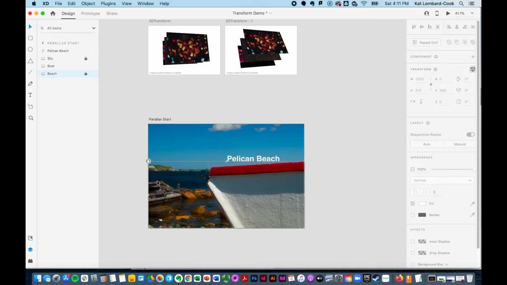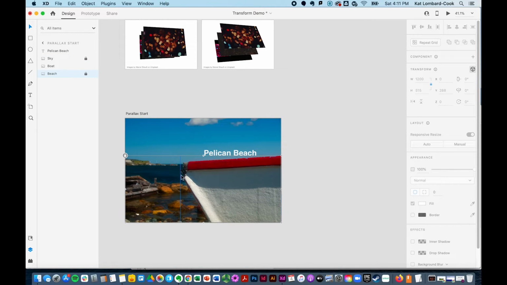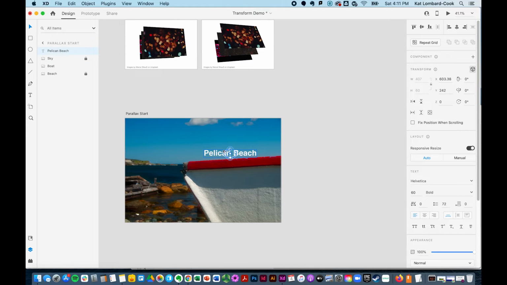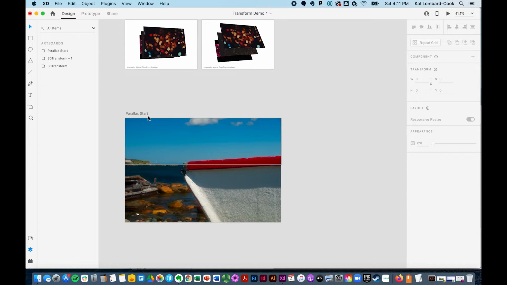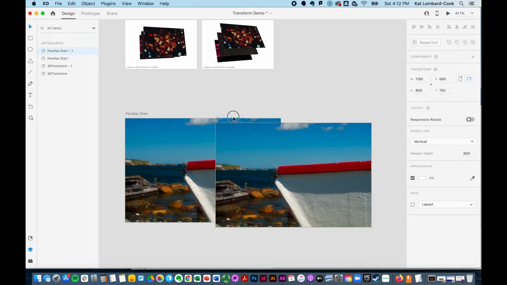All right, now I've got the background locked. We can also play with the background a little bit. So in here, I'm going to start off with pushing this text so that it's behind the sky. Go ahead and grab it on the Z-axis and just push it back a little bit. It doesn't need to be far. That's absolutely fine.